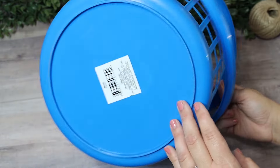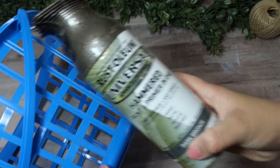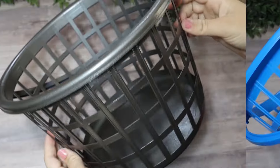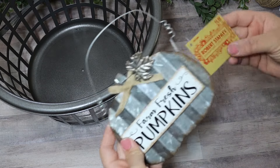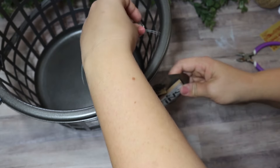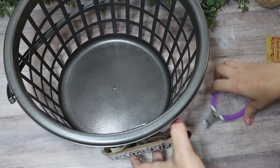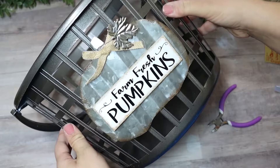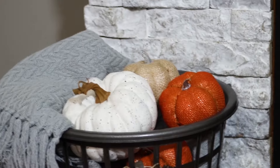A really cool project idea that works year-round: I picked up a Dollar Tree laundry basket and painted it with dark bronze hammered spray paint — this stuff is really tough, gives a cool higher-end look, and I let it dry completely overnight before putting any blankets in. I then picked up a really cute inexpensive sign from Hobby Lobby that acts like a little charm on the front. I filled the basket up with a throw and some blankets and it looks really cozy on the fireplace.